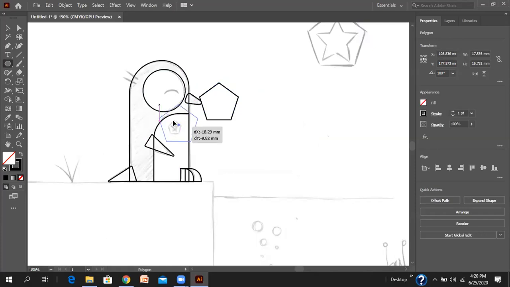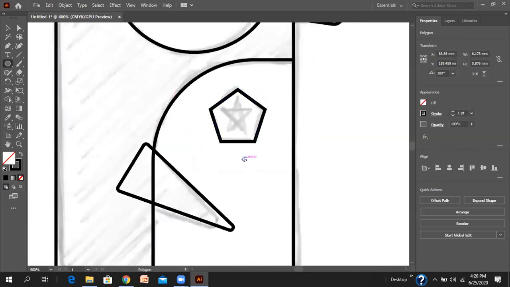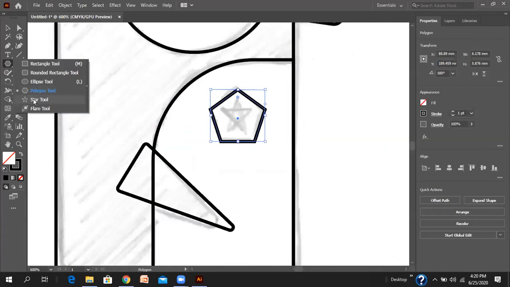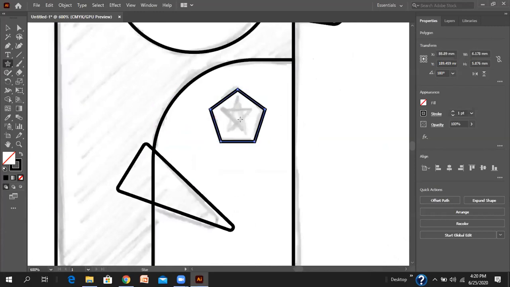There we go. For the star, you have an automatic star tool over here. You just click on that and drag it. Another thing about Shift is that when you are spawning your star in, you get a random angle, but I want it to be perfectly straight. So I'm going to hold Shift and turn it a bit. It's always going to be straight, however much you rotate it. So keep that in mind when you're using the star tool.